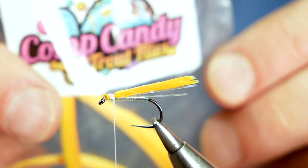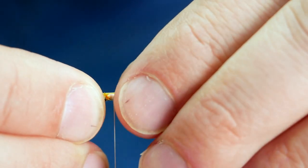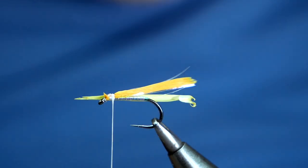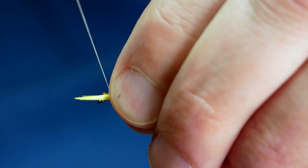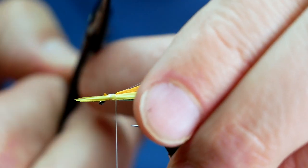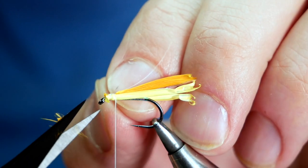The wing buds are from Comp Candy and these ones are Fluorescent Sunburst. What I'm going to do is catch one end on my side with the point going towards the eye - two turns. Then I can use that point as a guide for my next one, on the other side, and again I'm going to use two turns. Then I'm going to come back to just where my wing is, and using my thumb I'm just going to encourage those tips back out of the way and remove them.